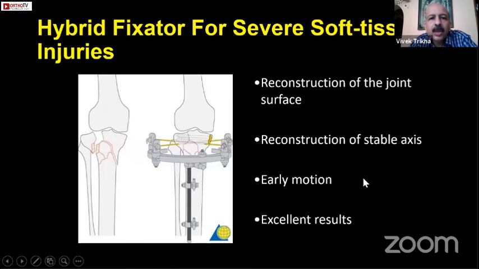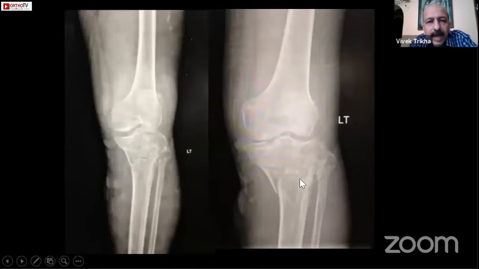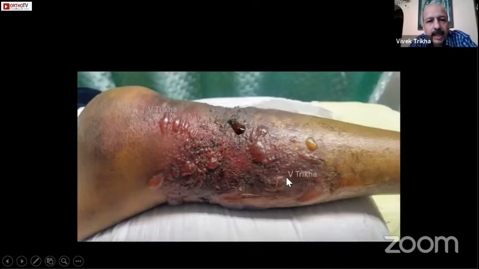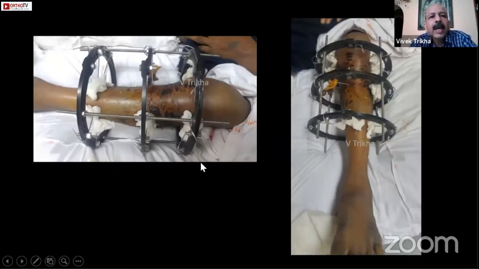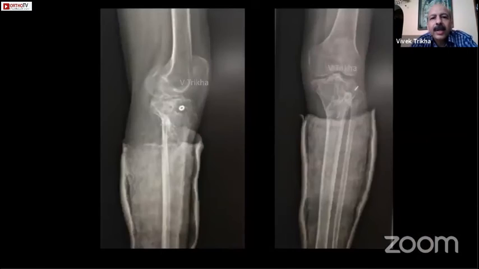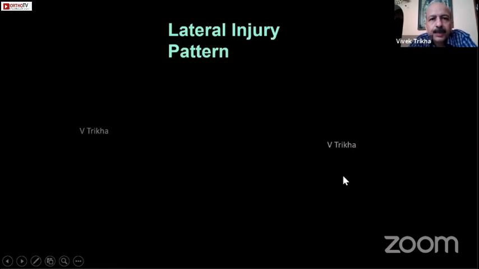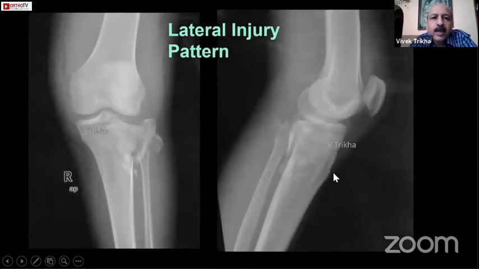Here, hybrid fixators also come into place. If you have a type 5 or type 6 fracture with such a horrible looking soft tissue condition, which you know is not going to improve even later, the best thing will be to let it subside slightly and then get in and do an Ilizarov fixator, because as I again say, length and alignment are more important. Get the articular reduction, and finally get good articular congruity as well as alignment in such cases. From the medial side, we come to the lateral side.